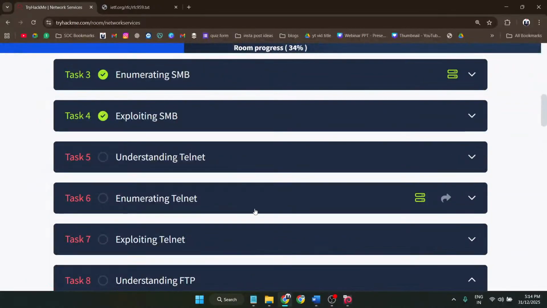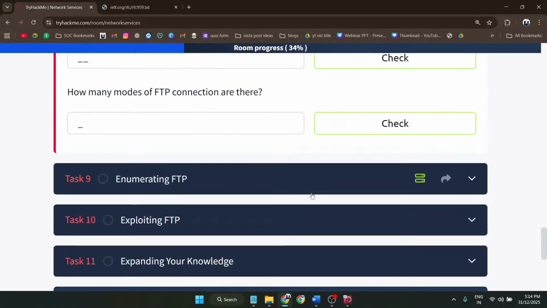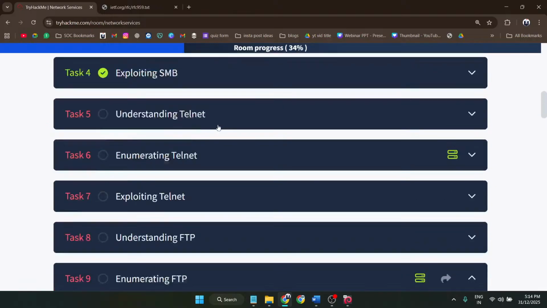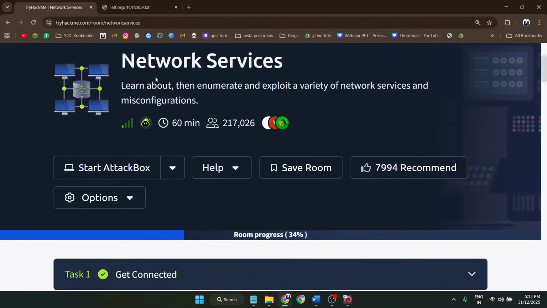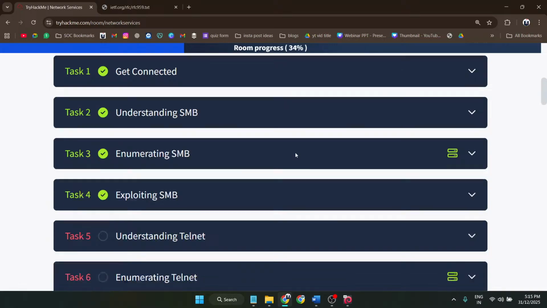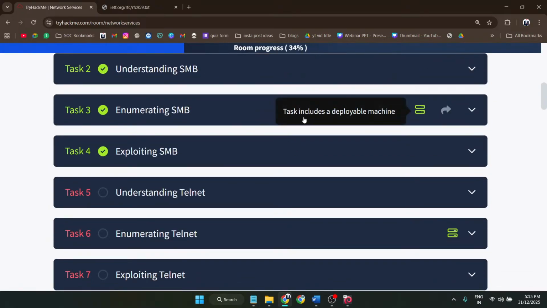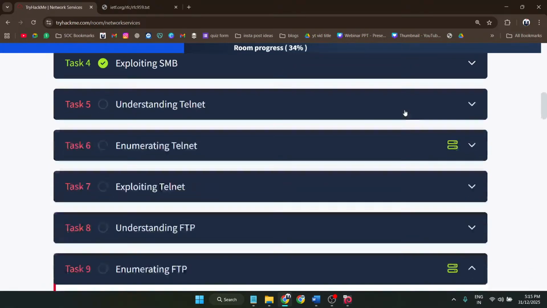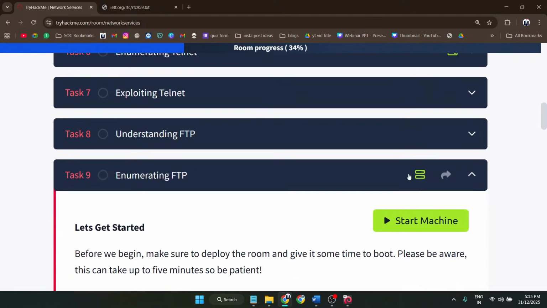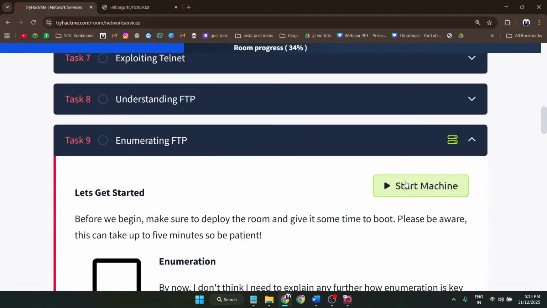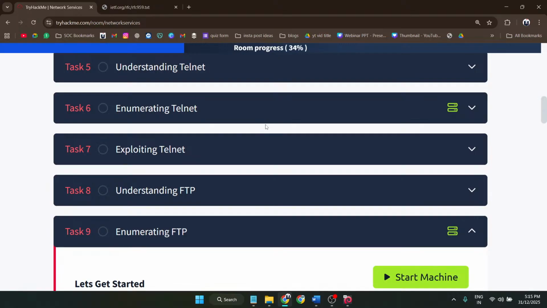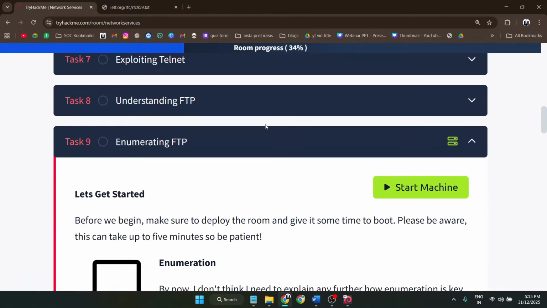Okay, guys, let's start our FTP machine. If you are doing the network services room, then make sure you pick the right machine: there is a different one for SMB, a different one for Telnet, and a different one for FTP. The Telnet one we will do in the next class tomorrow.